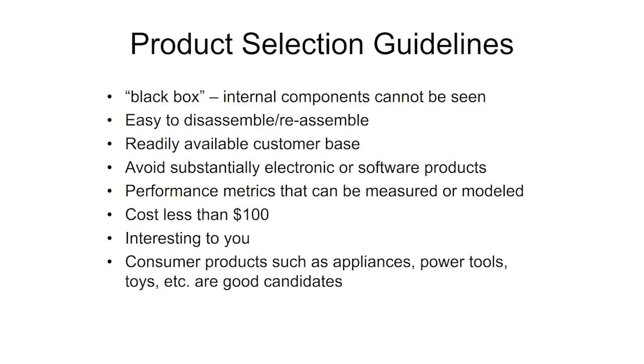So the first criterion is that the product should be a black box. In other words, I don't want you to be able to see through an outer case or something like that to see immediately how the product works. Because part of what we're going to do is go through an exercise of predicting what's inside the product before we disassemble it and find out what's actually inside of it.